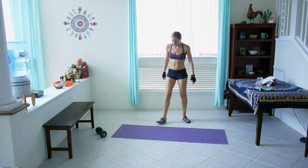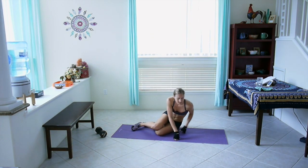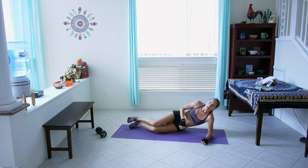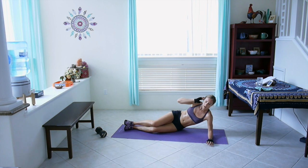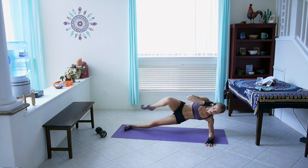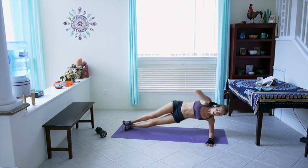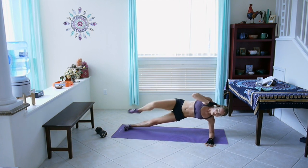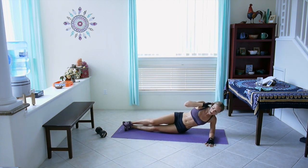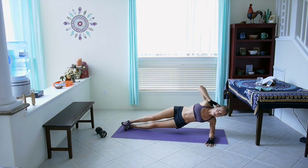Good. Okay. Last interval. Side plank, knee tuck. So it's one, two, three, four. Two, three, four. One, two, three, four. Squeeze your obliques. Really get that hip up as high as you can.